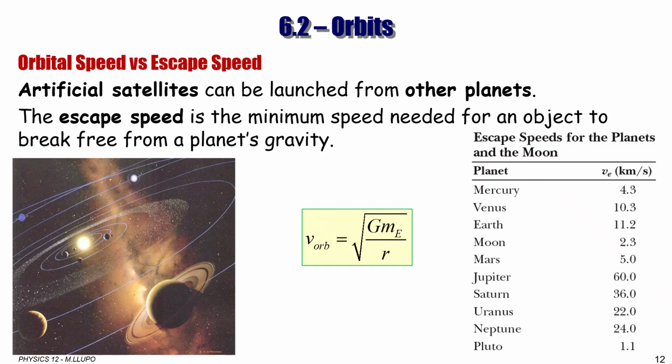Orbiting speed, we already talked about, is the speed to keep the satellite in a stable, uniform circular motion in orbit. However, to get there from the surface of the planet to the stable satellite altitude, you need another formula, which is the square root of 2GM over r. Remember, the square root of 2 is 1.44 times bigger than the orbiting speed.